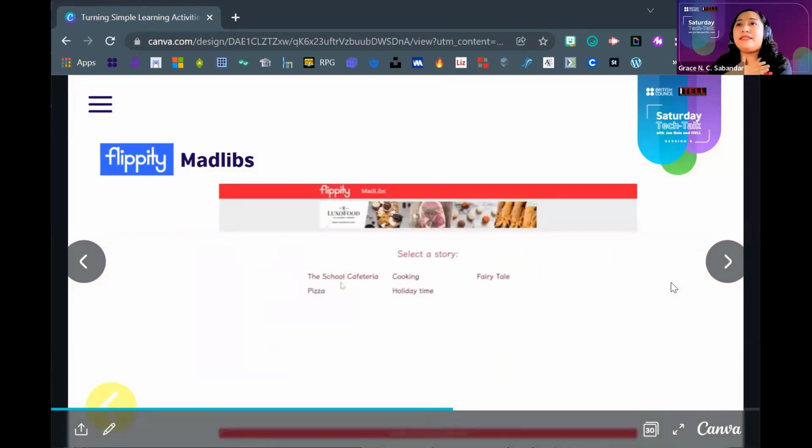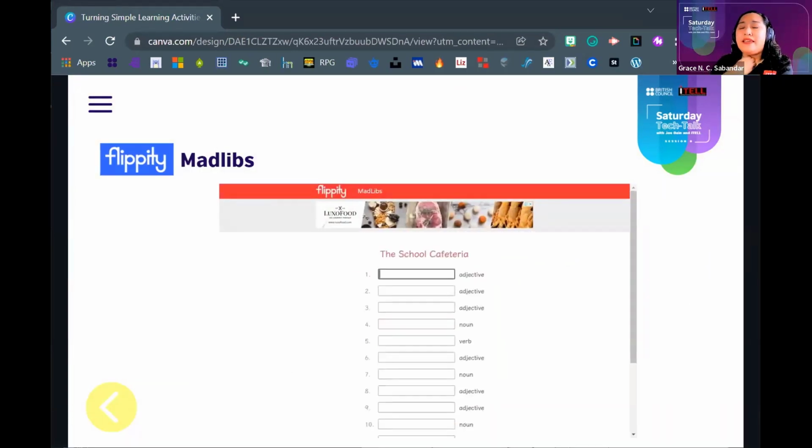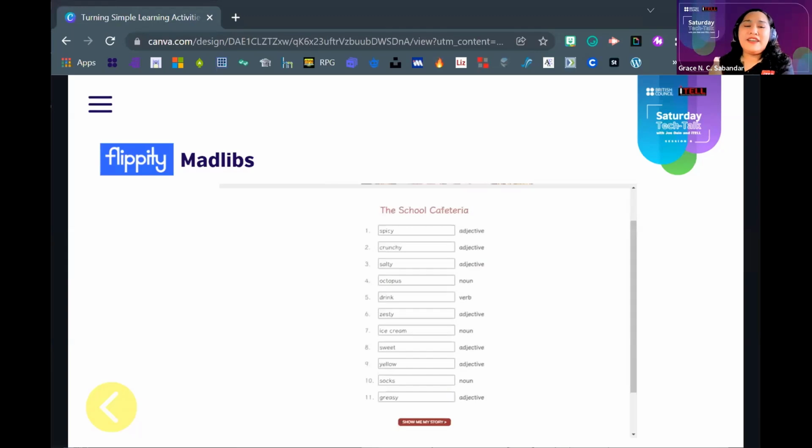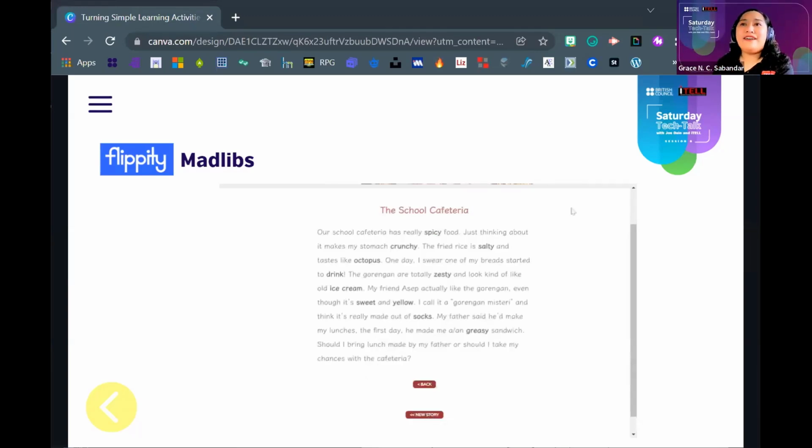So with Madlibs, as you know, we can put in a kind of story, and then they get to enter some things that we ask them to put in. In this part, they don't know the story yet, so they can just put in everything here, and then they are presented with the final story. They can read it out loud and see whether the story makes sense or not. Most of the time, it doesn't make any sense, but it is fun, and it is funny.